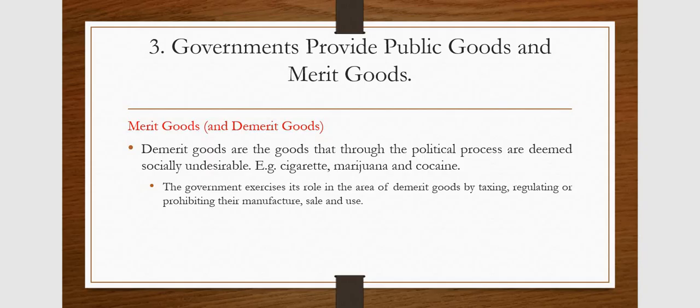Socially, when it comes to the global population, I can say 70% of the global population do not like marijuana, cigarettes, cocaine, right? Yes. And so because 70% of them do not like it, it means the government has to impose tax on it so that it will decrease consumption, right? People are not really going to buy it. And so that is the demerit good.